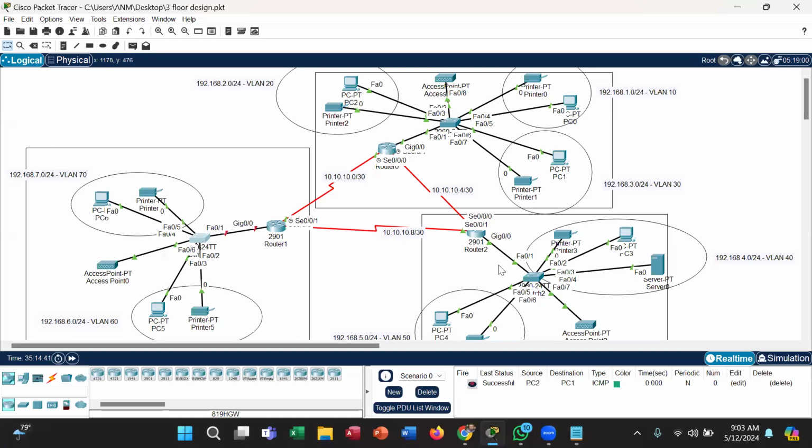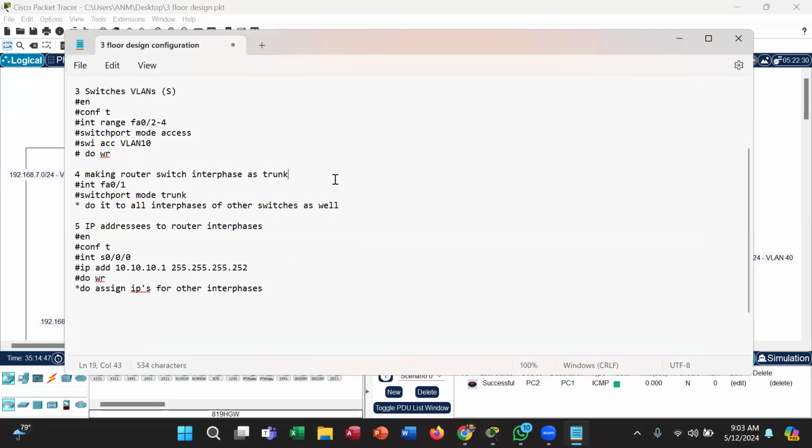So, and seriously, this one also is done in the switch, and this one is done inside the router.